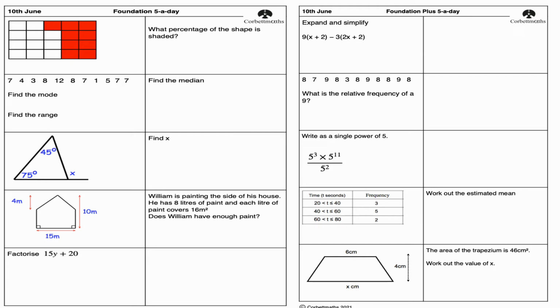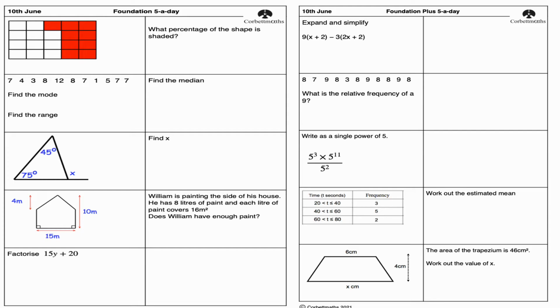Okay guys, so in this video we'll be taking a look at the Foundation 5 a day from the Corbettmaths website, the Foundation Plus 5 a day, the Numeracy 5 a day and the Higher 5 a day from the 10th of June, from the Corbettmaths website. Corbettmaths is a fantastic resource and a fantastic website for GCSE maths, Key Stage 3 maths, Key Stage 2 maths, and even A-level maths as well, and some GCSE further maths as well.